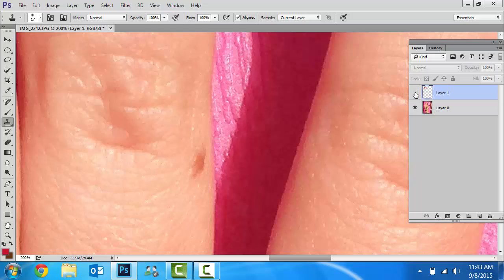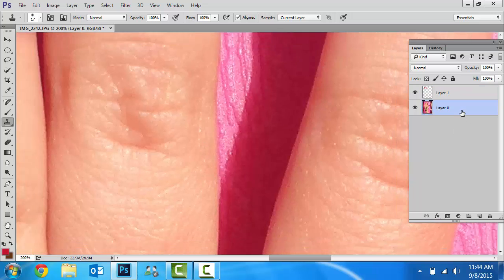Okay, so I didn't realize that my layer was hidden, which means that layer has to be visible like this. So I'll try this again and it should work. Alt key click, let go of everything, go back to the layer that I want to paint in, and as I am painting, I'm not dragging, but just clicking, and I've started to get rid of that. Okay, I'll try it again. I would like to get rid of that a little bit more. I'll do an Alt click, go to layer 1, and voila.